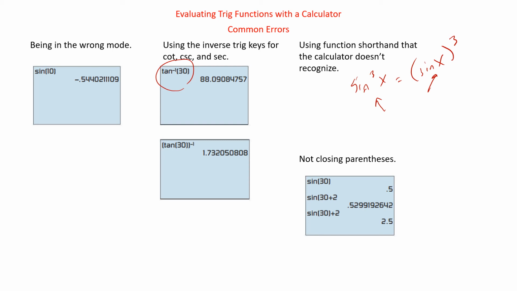Anyway, the sine of 30 plus 2 got us that because it's just the sine of 32 degrees, when chances are the person wanted this. But notice that these two things are different. When I do these, I will do sine of my angle, enter, and then I will add whatever's on the end of that. Or I'd go 2 plus sine of 30, just to make sure that I don't accidentally get something where it's not supposed to be.